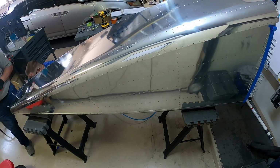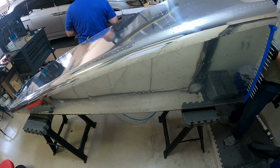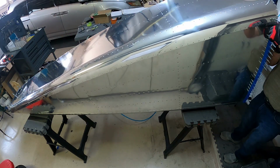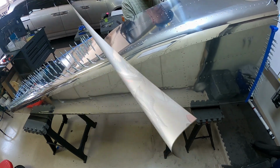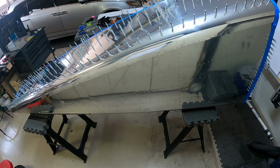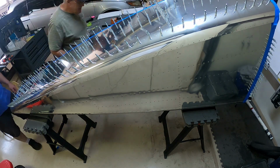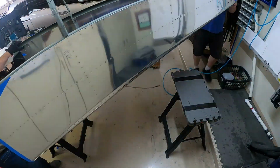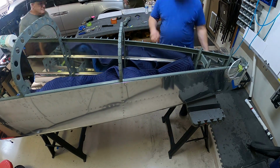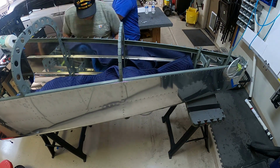You'll see me fast forward here in a second. And magically all of the clecos will be in that side. So watch. Ooh, here we go. Boom. There they are. All of the clecos are in. So you just line everything up, make sure all the clecos fit. We turn it around because it's easier to get the gun there. It's harder for you guys to see, but you know how rivets get put in, so it's not a big deal.